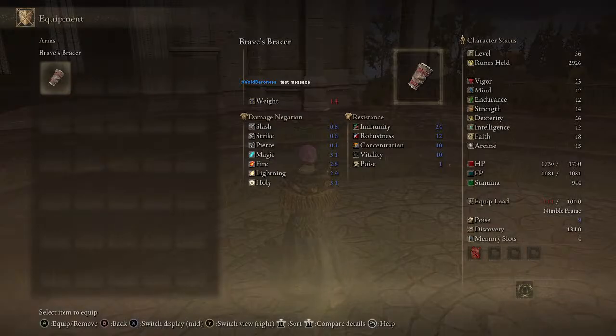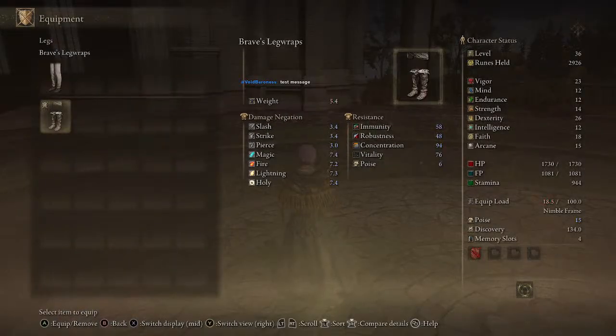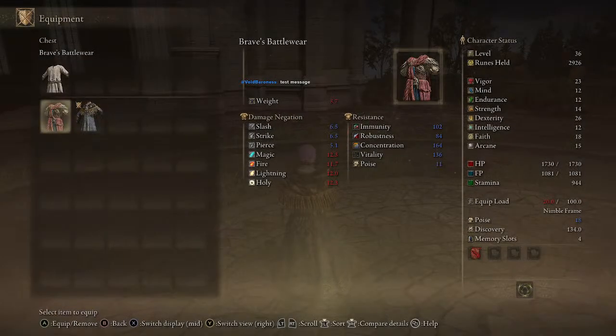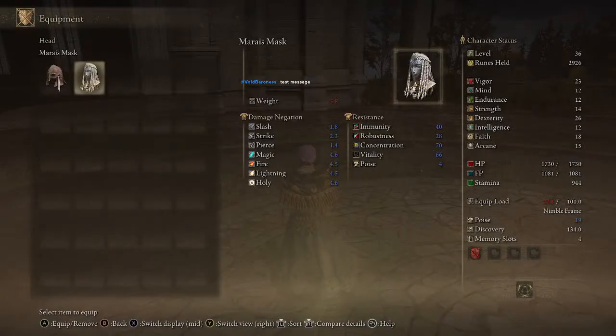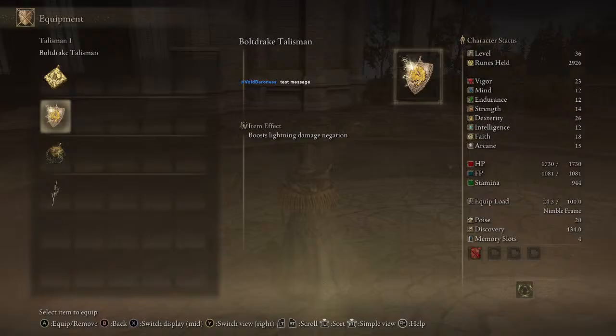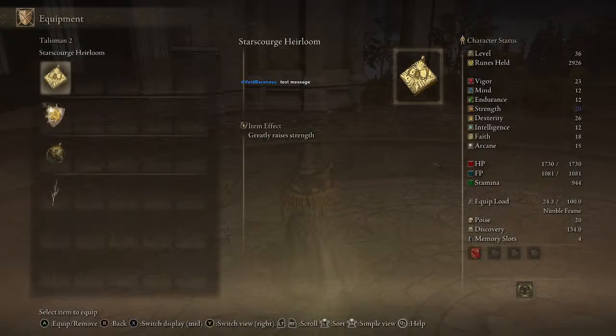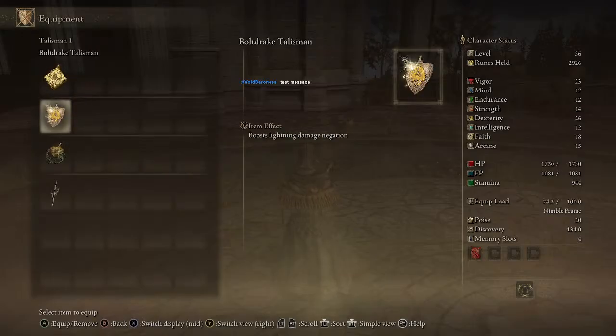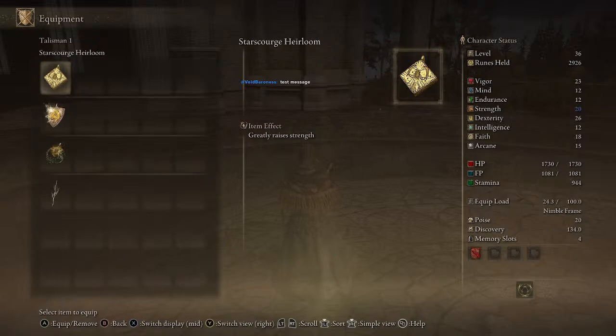I have quite the equip load, and I can go up to like 33, I think. It's 6 strength. Yeah, it's 6 strength from Darksword Gyro.